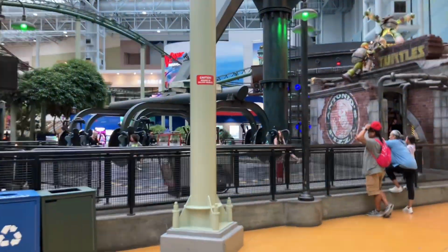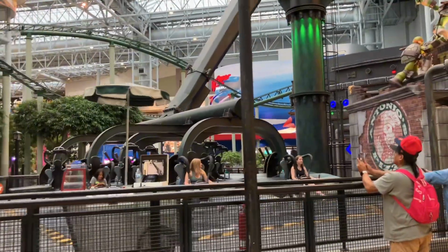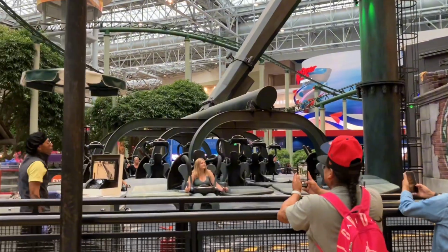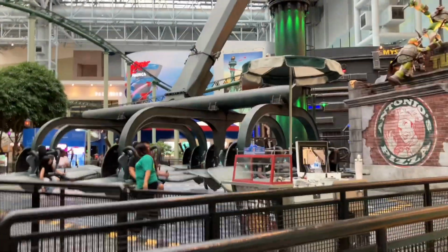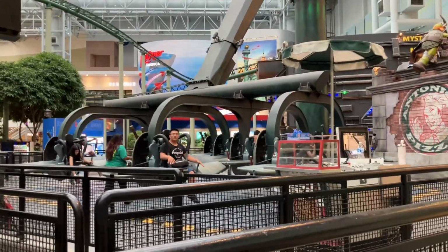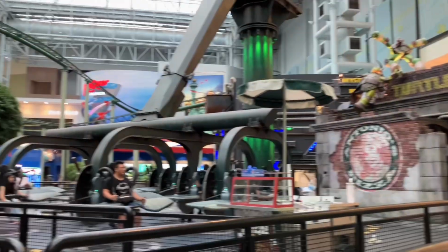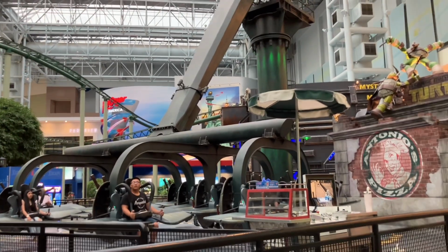I'm gonna get another crack at this because last time I only got one flip, which we're gonna have to try to change this time, so let's go. Got like 3.5 flips. I'm doing better. People say the older Gerstlauer Skyflies, like this one, are harder to flip. This one opened in 2012. I never rode any other one that's not opened in 2012. The other one I rode in Legoland also opened in 2012.